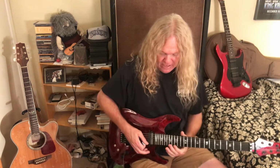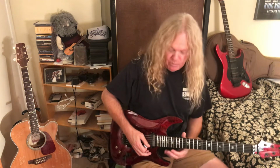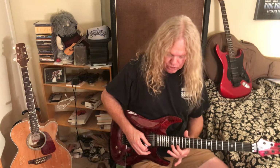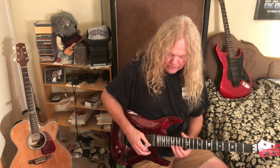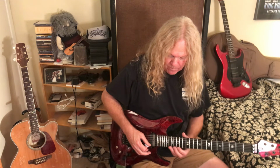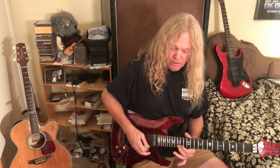See, bending there. And so let's look at, so that's all minor pentatonic. So what we're going to do, we're going to go back to this area here. Okay, and so we're going to slide down just slightly. Okay, and what this riff is going to be is you're going to use your a minor note now, F sharp, and you're going to go like this in bending. So watch.